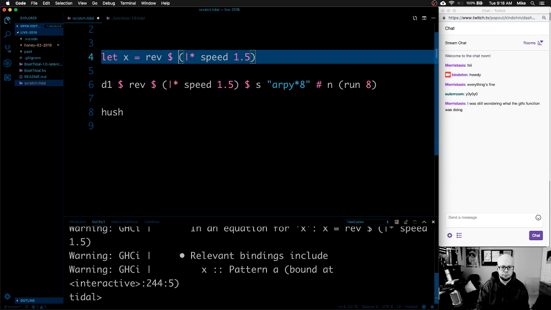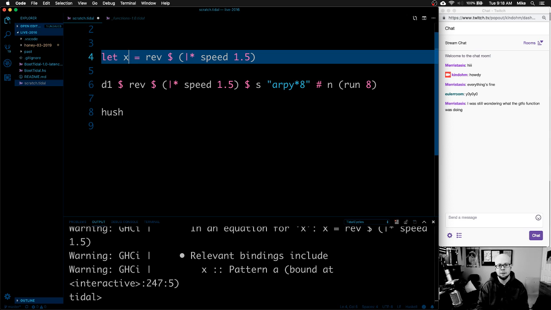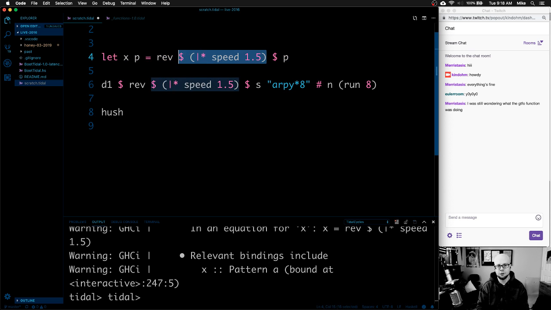Anyway, I can't do this. When you start chaining functions together, you need to ultimately use a different, is it this? Oh, wow, I'm a terrible teacher today. There we go. Okay, so you have to specify kind of an ending argument to apply these functions to. You have to specify the pattern that you want to apply them to. So you need kind of a placeholder variable to apply these things on.